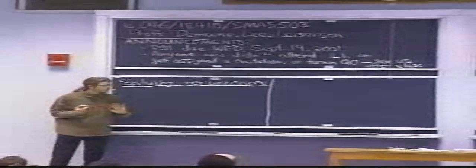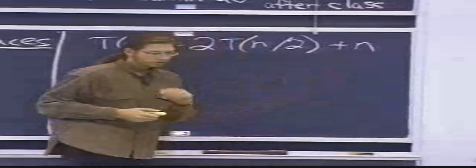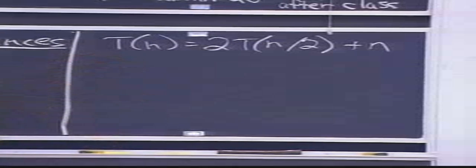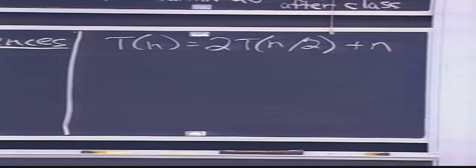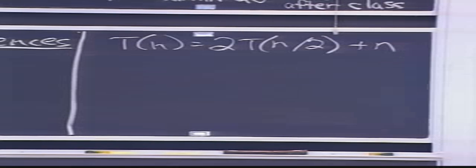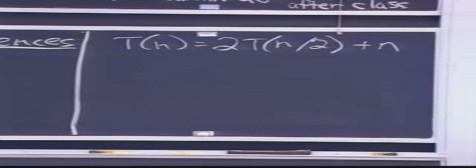Okay, those are announcements. So why do we want to solve recurrences? Well, we saw last class with merge sort, we got this very simple recurrence, T of n, something like this. And we need to solve T of n. And you've all seen how to solve recurrences, presumably in 6.042 for the MIT students. I'm trying to memorize all these numbers, but bear with me. Okay, we need to solve them to know how fast our algorithms are going.